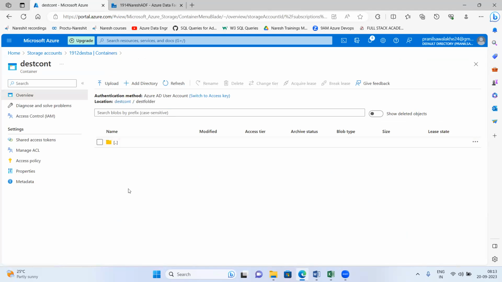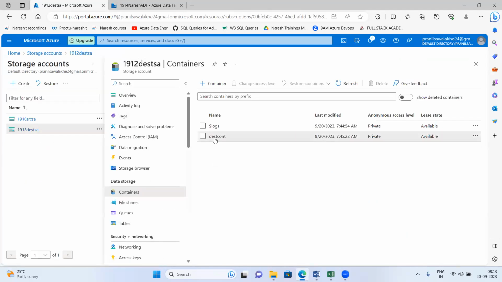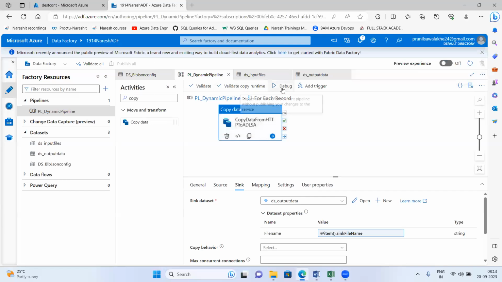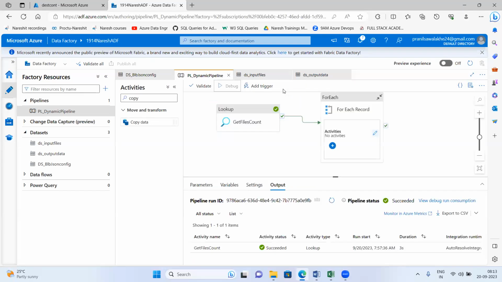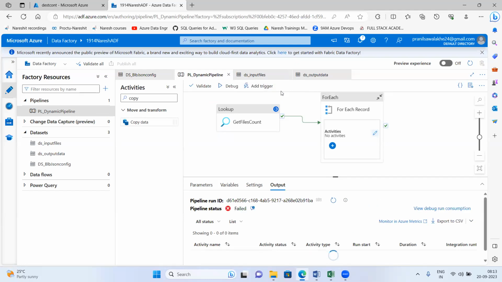It's not there yet because we have not done the debug. So I'll come here and say debug.